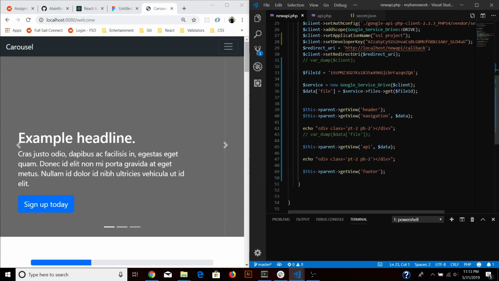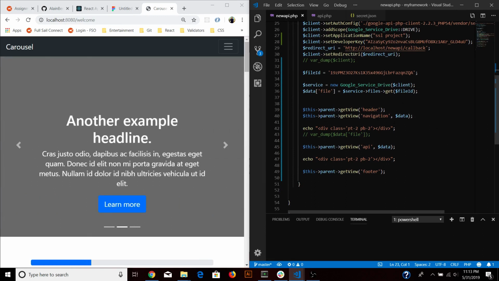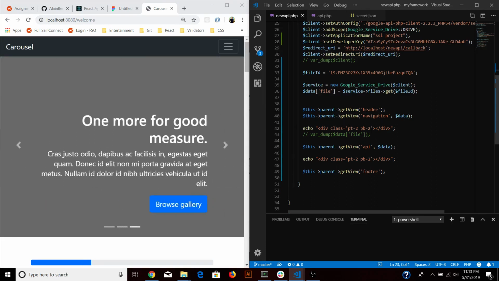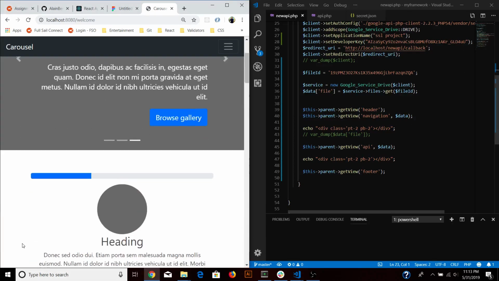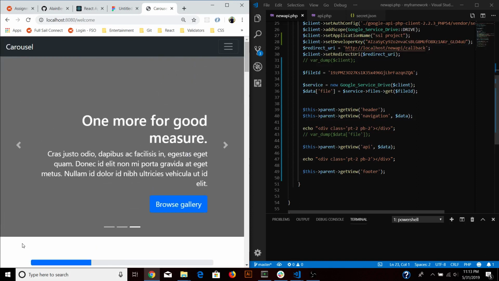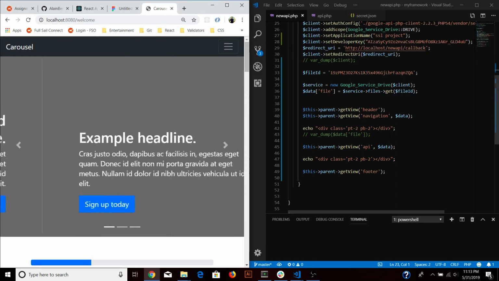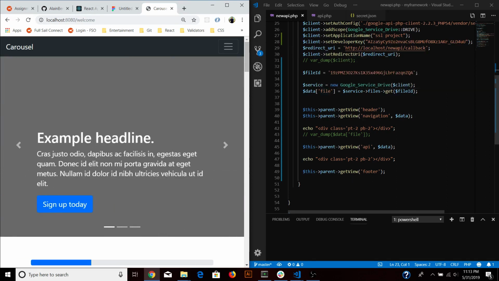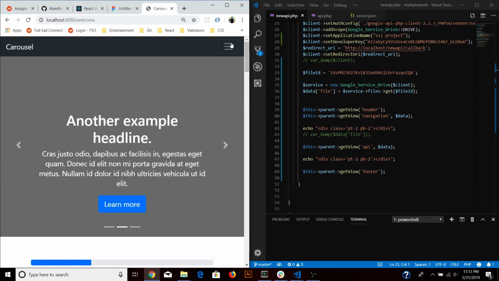And then I display my views, so the header navigation. Then I create some space because the header is sticky, so it covers some empty space at the top. Then I call the view, passing in data so we can access the data.file, and then the footer, and then this is the results.